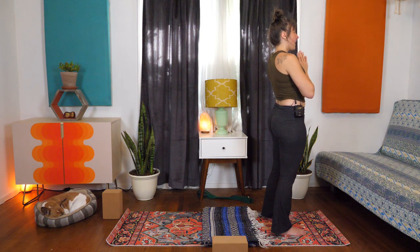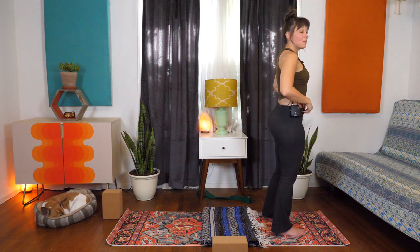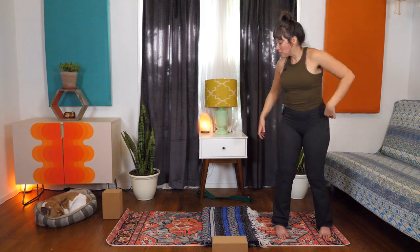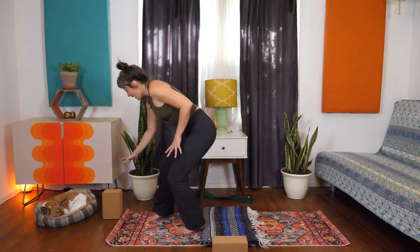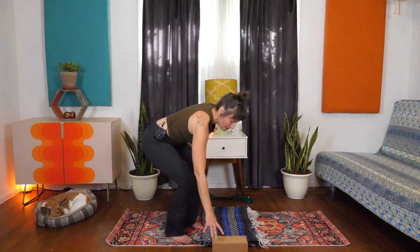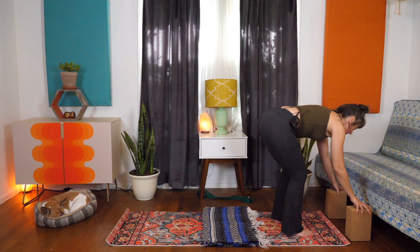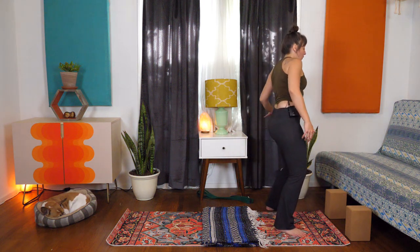So now you are facing what was once the back of your mat. We're going to set Temple Dancer up on this side. So if you are using props, just break scene and take a moment to gather your props. Bring them where they're useful to you. That includes wall or furniture.